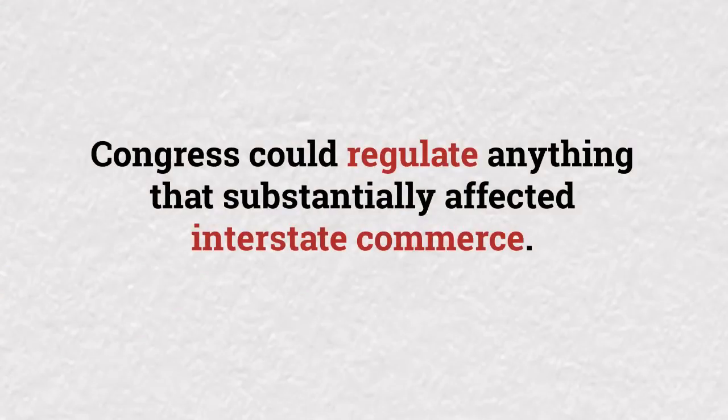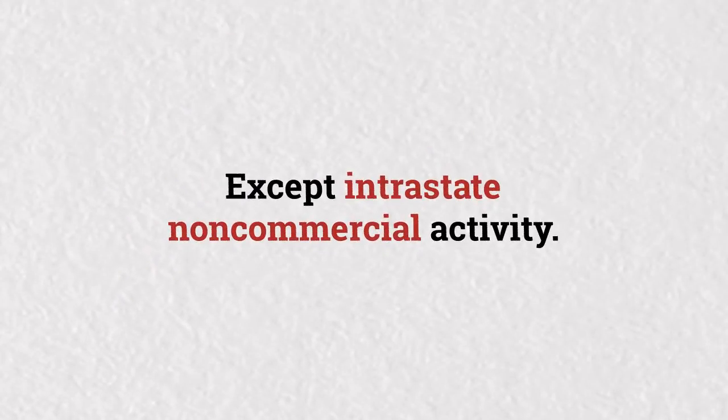In 1995, though, things seemed to change again, at least a little bit. The Supreme Court said that Congress couldn't regulate intrastate non-commercial activity. If you don't cross a state line and you're not engaged in commerce, buying or selling things, then Congress can't regulate you, the court said. Unless, it added in 2005, that regulation is part of a larger scheme that does aim at commercial activity. The 2005 case was about marijuana, and what the court said was that even though mere possession of marijuana isn't economic activity, and even though people might be growing their own and not crossing state lines, Congress's attempt to stamp out the interstate market for marijuana allowed them to prohibit mere intrastate possession as well. So that was the state of the law at the time the challenges to the individual mandate came along. Congress could regulate anything that substantially affected interstate commerce, except perhaps intrastate non-commercial activity.